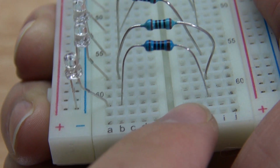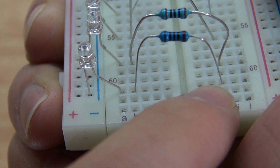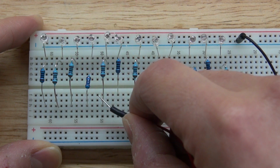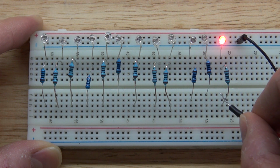A closer look at the resistors and LEDs: you can see the resistors are connected to the anode of the LEDs, and the cathode of the LEDs are connected to the negative rail. A quick test by applying 5 volts to each of the resistors to see if the LEDs are lighting up correctly and if the position of the color of the LEDs are correct.